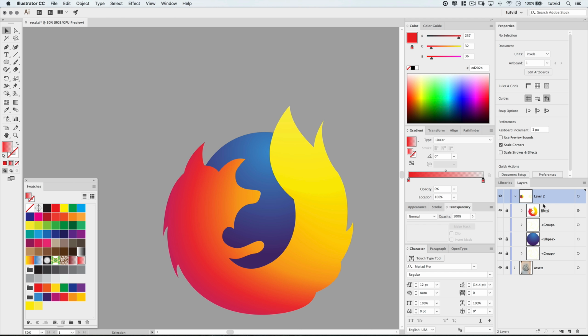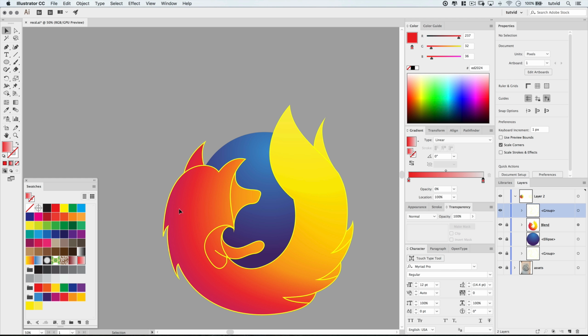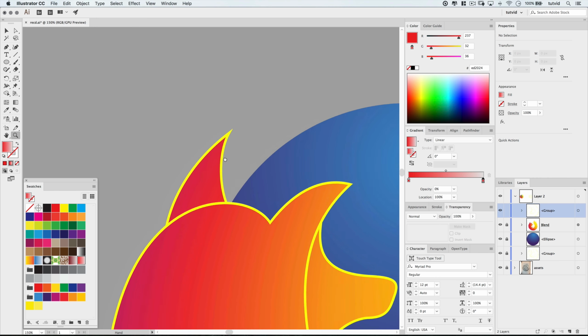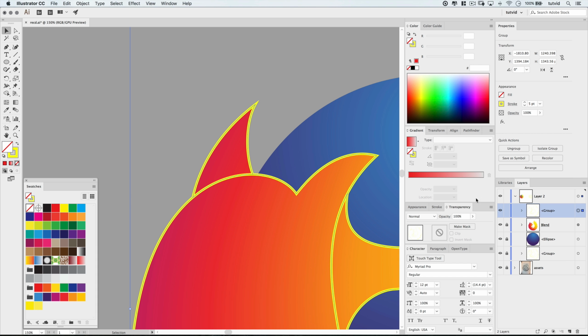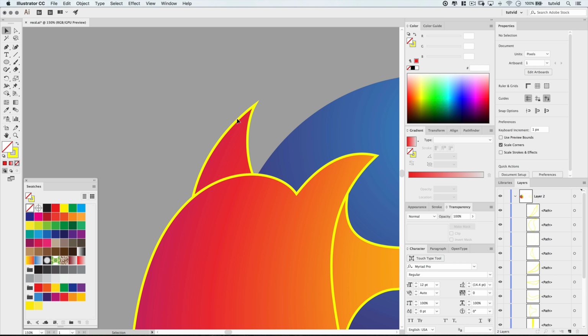All right, I'm going to lock up my blend so I don't move it. I'm going to turn my strokes back on. You can see the little strokes appear over everything. I'm going to drag these above the blend so we can see what we're working with. So let's begin first. Well, let's actually select this group and ungroup it. I might not have been thinking quite as far ahead as I should have been a moment ago. Command-Shift-G to ungroup. Let's grab his ear up here.